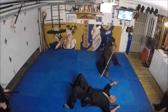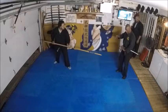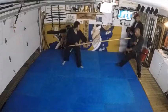There you go. I'm gonna come in. He goes to do it. So here, look, this is how I'm drawing this short one. I go here, that way. Now he comes in, I'm gonna go here. So the blade is facing that way, and I'm gonna ride it in to his fingers.